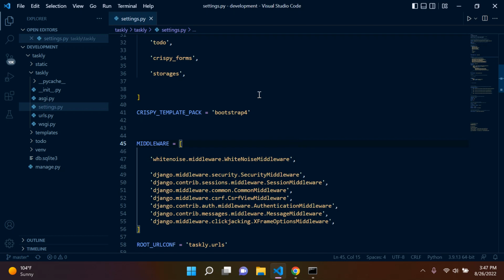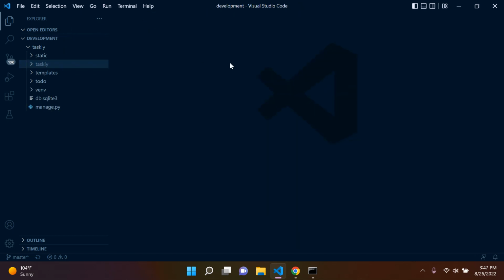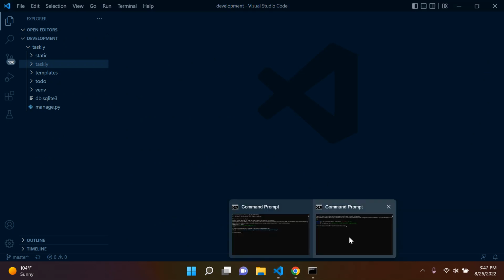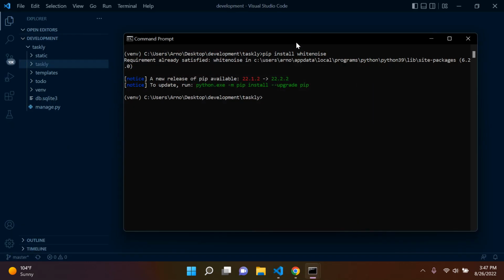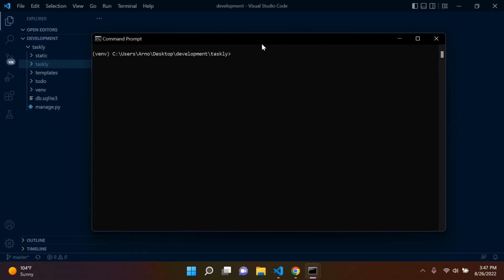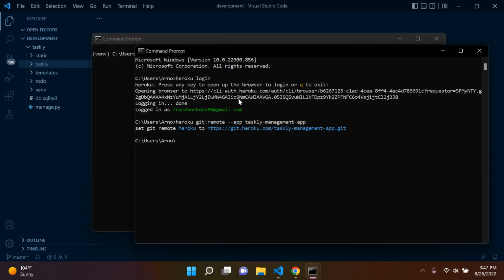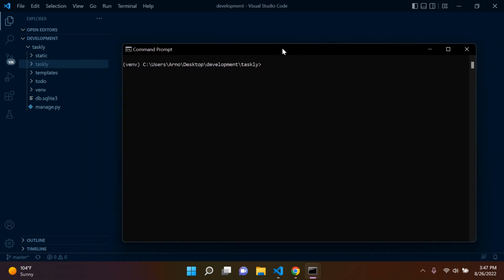All right, so the next thing that we need to do is save all of our packages and dependencies in a requirements.txt file. So let's open here our command prompt. Make sure that you're not opening your Heroku CLI where the command prompt is here. Just leave that alone. And in our Django one that we're using, we need this requirements.txt file. And this is going to state what libraries and packages Heroku needs to install.